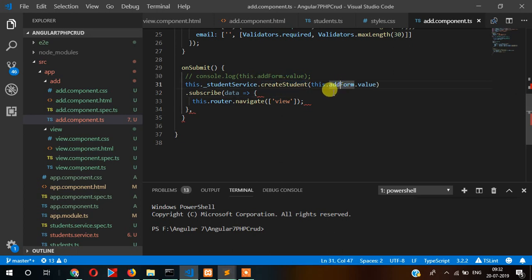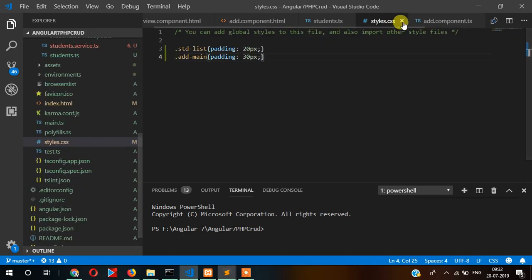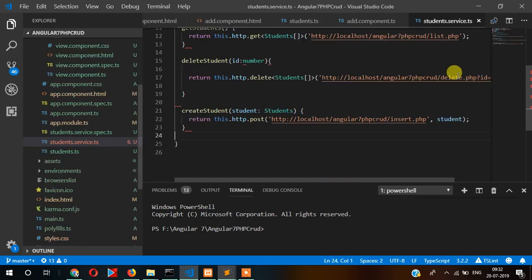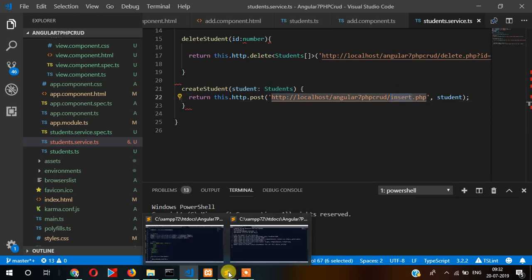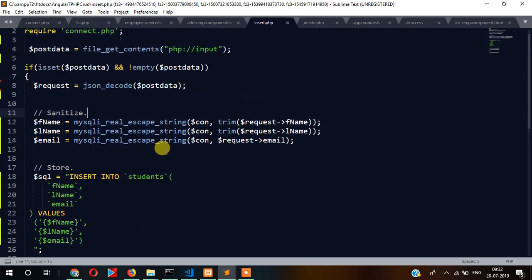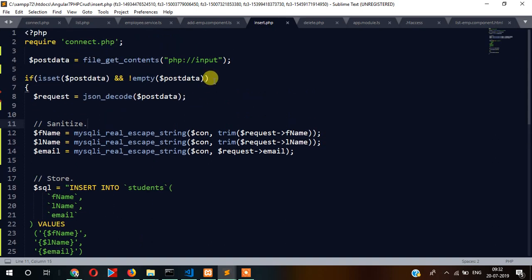Inside that we have passed this value, and after adding the record, it is redirected to the view file. So this is our service file where we are passing the data into the PHP file, and inside the PHP file the data is inserted. The JSON format data is passed.